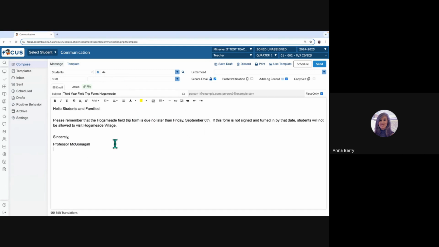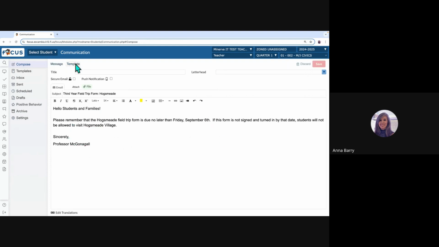As I'm working through this and I decide what I want and what settings I like, if I decide I want to use this more than once and I'm still in this message feature, if I come up here to my template, it's going to automatically populate that into my template. So if I'm working in my message and I decide, actually, this is a great document, I want to use it over and over again in the future, if I just click to my template tab, it's going to automatically populate that there for me.